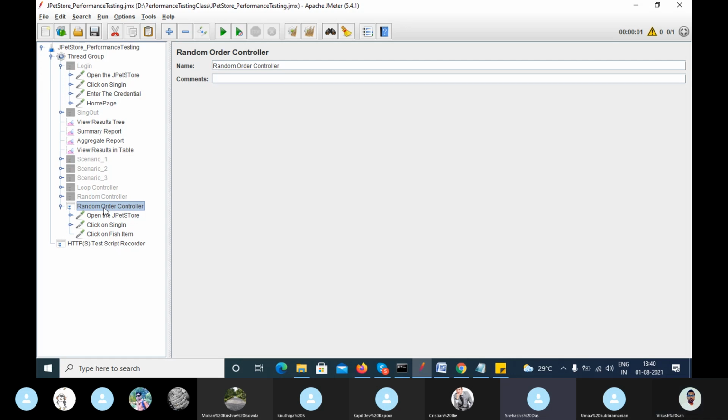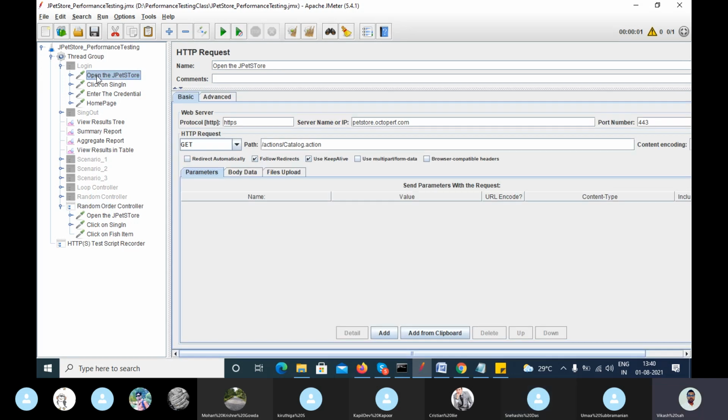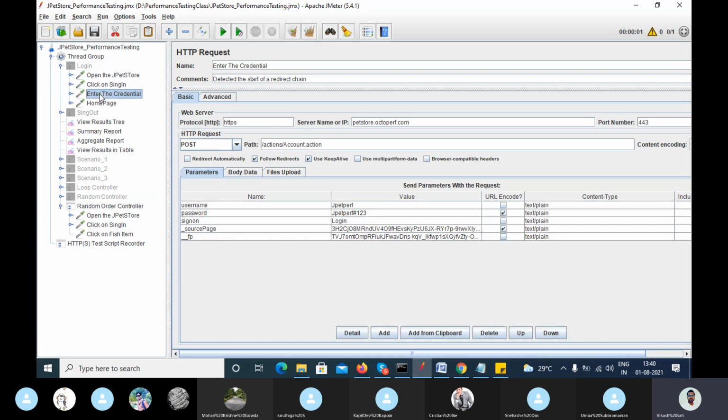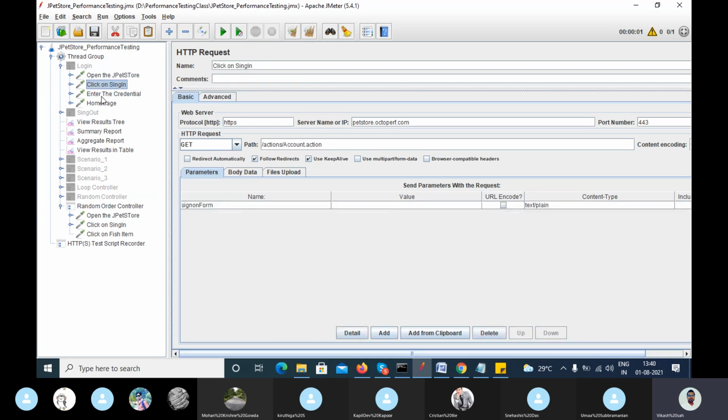And in the random order controller, all the requests under it will be executed randomly. Yes, in the simple controller, whatever samplers we have added, in the same sequence they will get executed. First, open Jetpack store, click on sign in, enter the credentials and then the home page. But in the random order, it will execute all, but the order is not decided. That is decided at runtime.